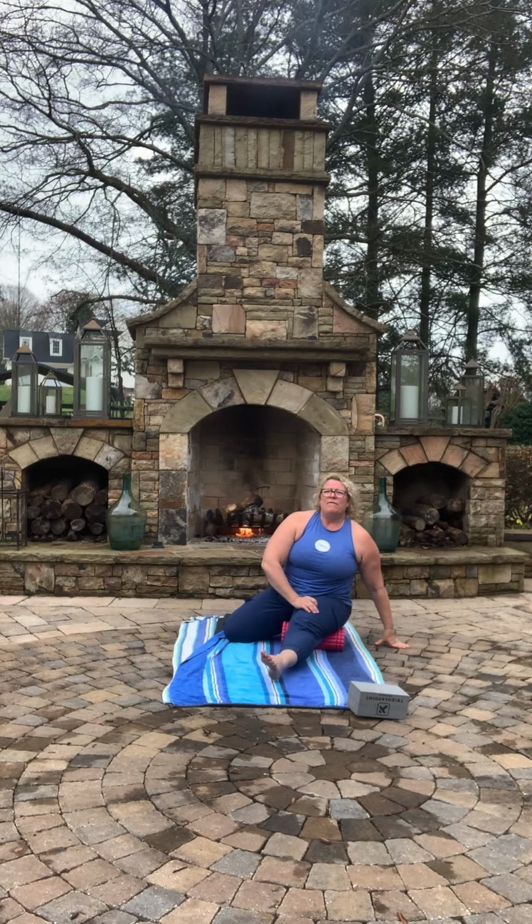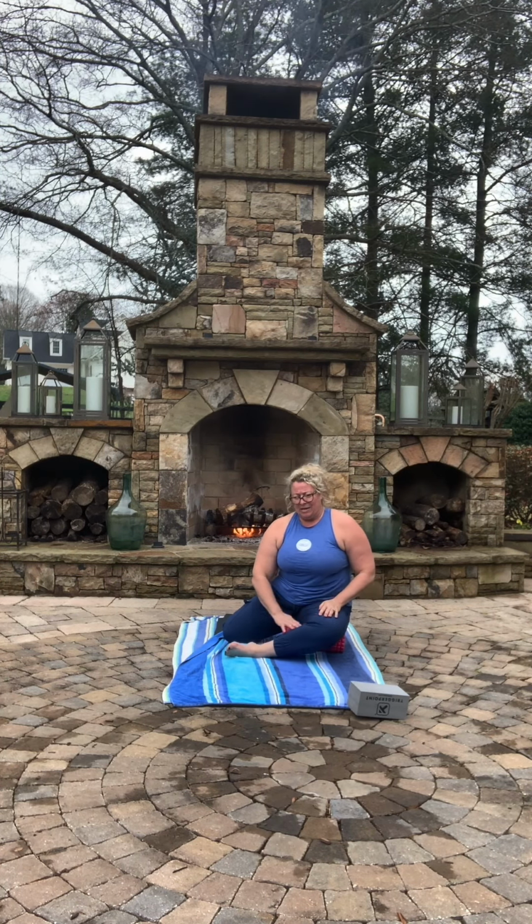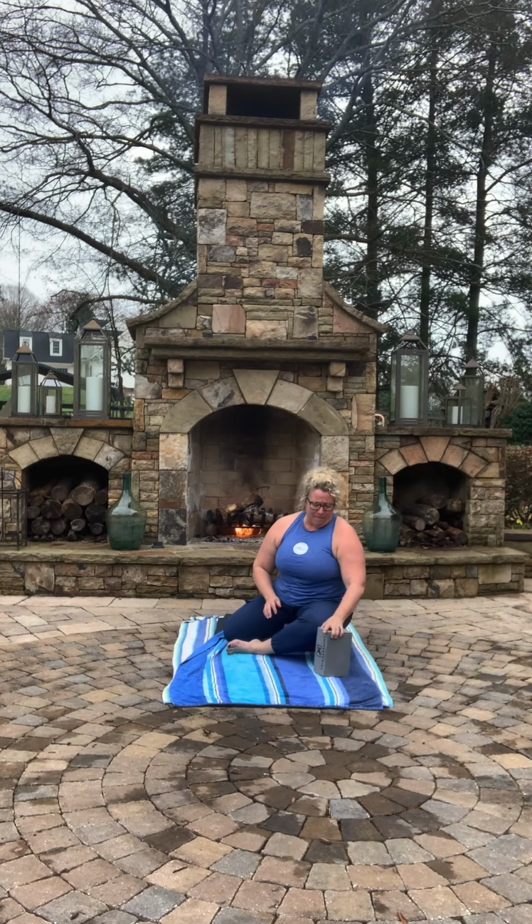Back and forth we are going. Good. If you find a spot that's really tight and tender, just hang out on it for about 30 seconds. Bring your leg in, press down on it. If you've got your prop and you want to use it, spend your time during these few moments using that prop.